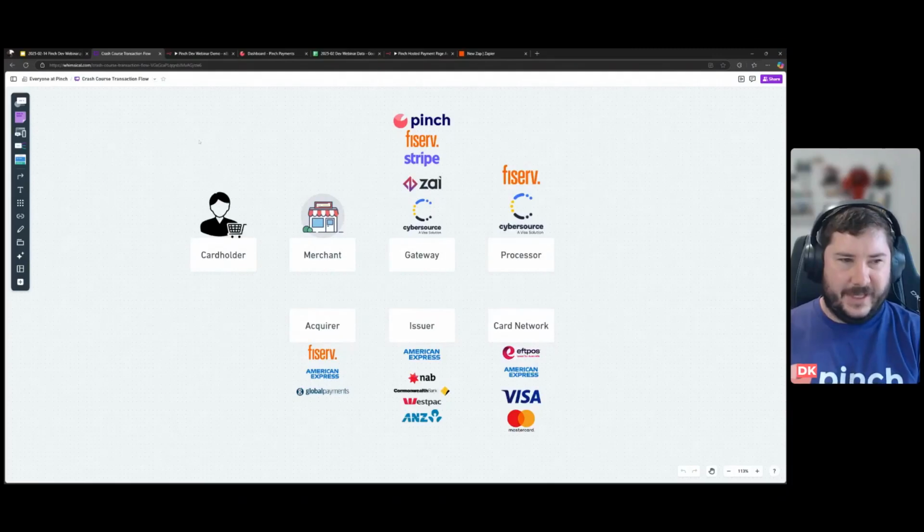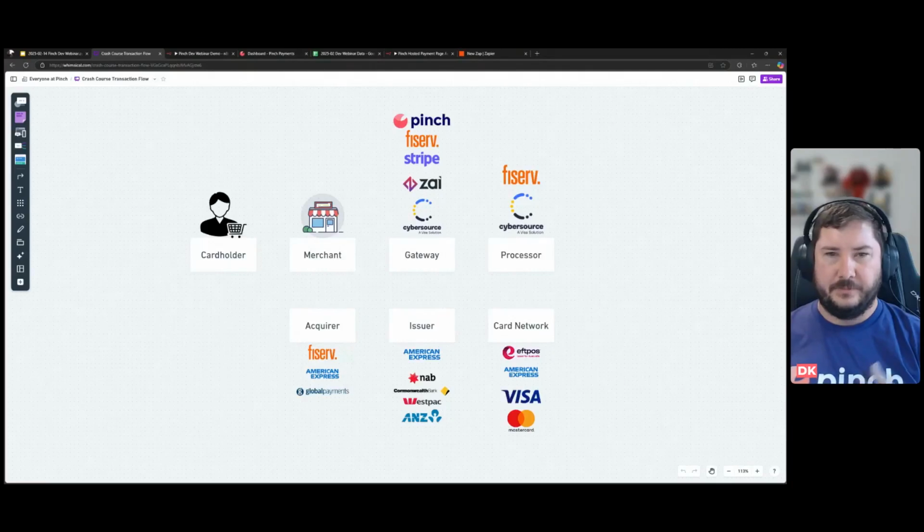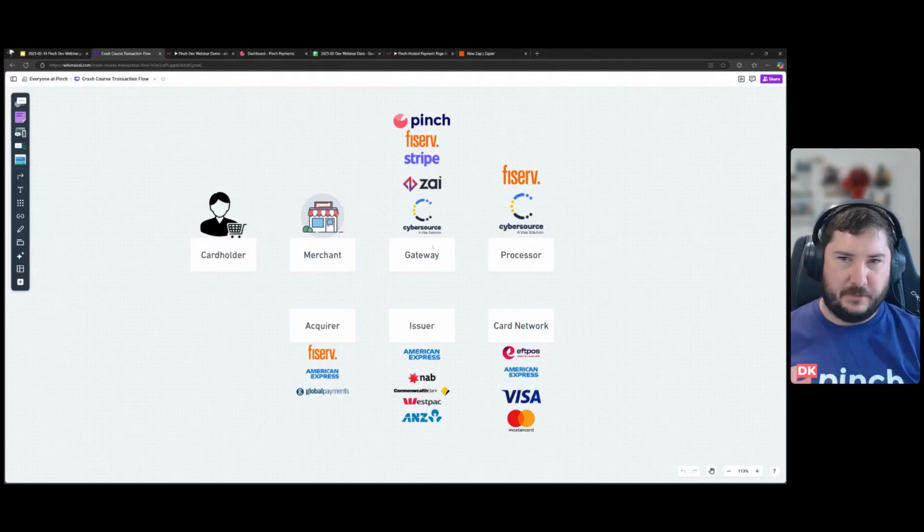So these are the entities that I just talked about a little bit. As you can see, there's a few more than the previous diagram. I've also added some examples of who these individual pieces are. So you can see gateways. Pinch acts as a gateway in this scenario.